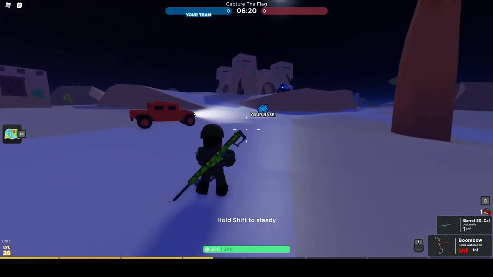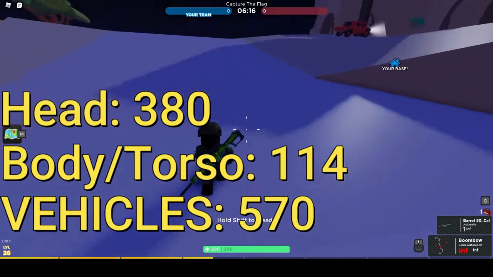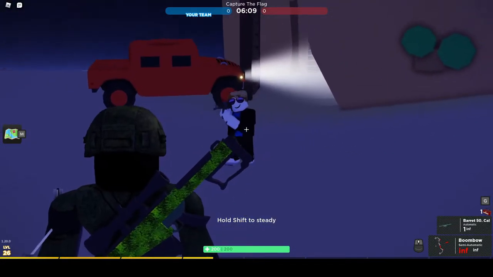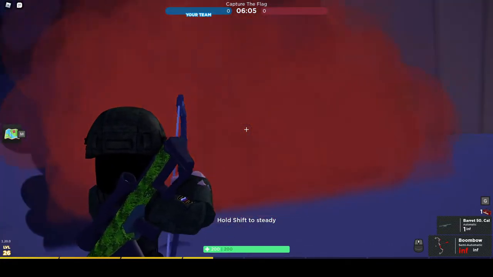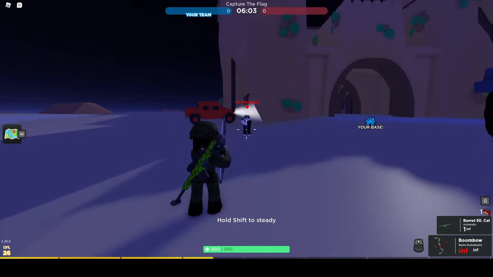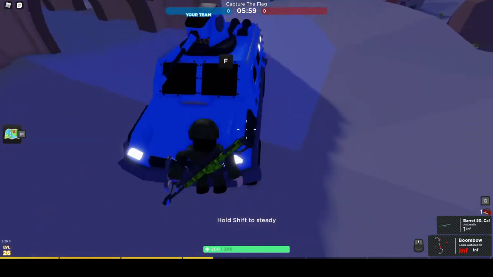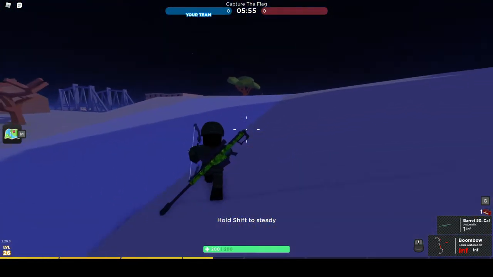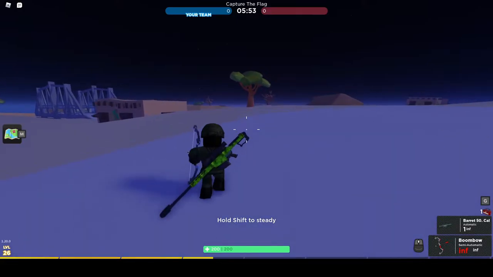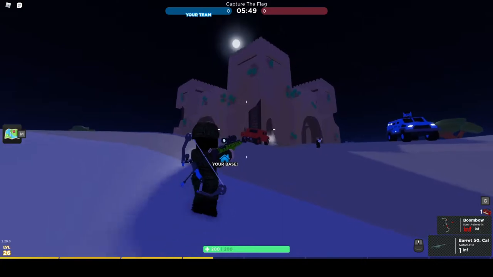Let's just set up the mannequin here. Alright, here's the Boombow demo. Let's try to get a headshot. 100 damage, okay? So it's 2 shots to the body for the Boombow. Sorry guys, can't talk today. I'm very tired.